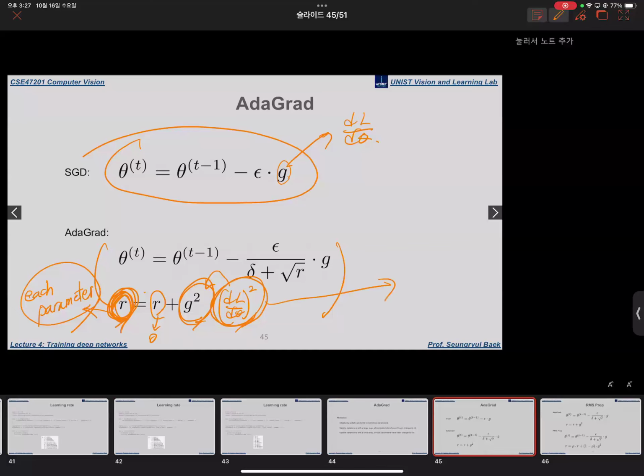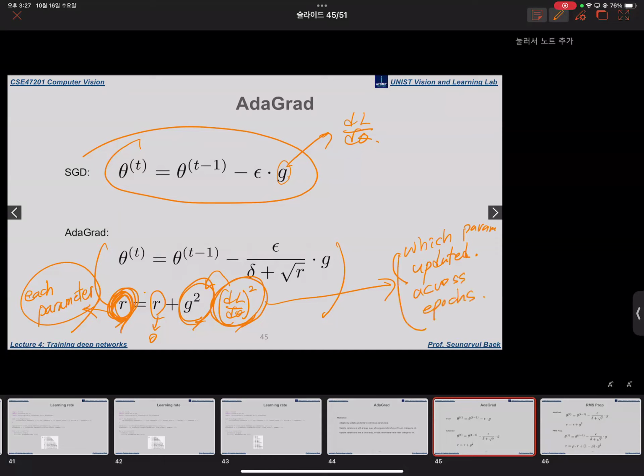Then this has some information about which parameters are updated across epochs.